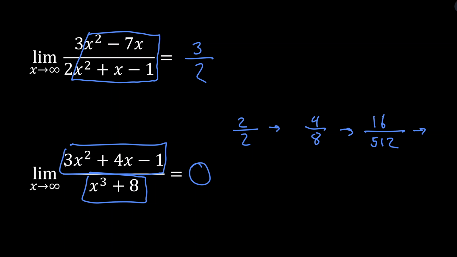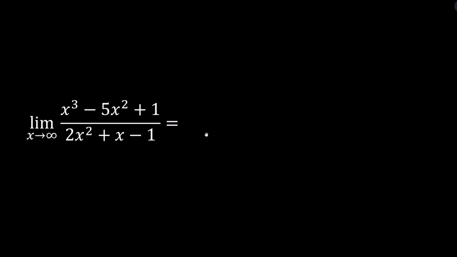And this is true if there's a negative coefficient. That's true as well. We're just getting closer to 0 from the negative direction. In either case, really, the coefficients don't matter. This is 0. It's getting closer to 0. And so now let's look at our last case where we have it flipped, and now the degree of the numerator is bigger than the degree of the denominator.